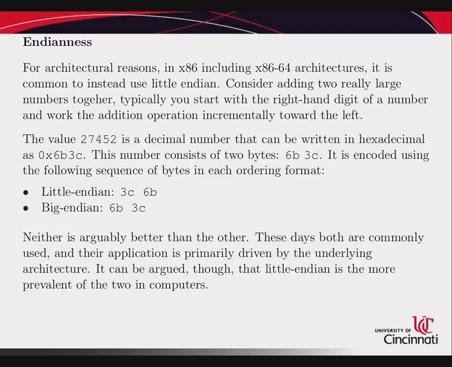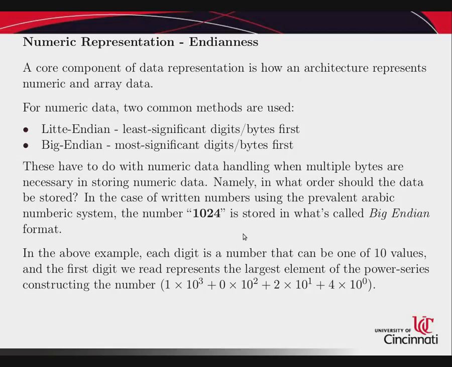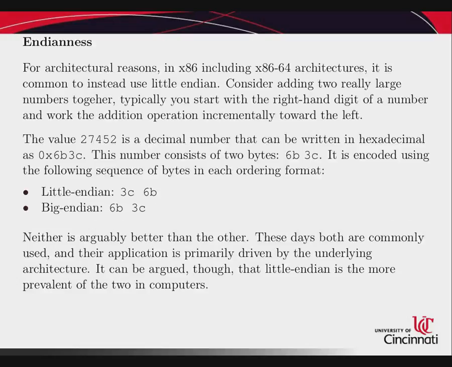They typically do the reverse: looking at a number, they want to know what the lowest byte is first. So in this example, the first digit is 4, the next digit is 2, the next is 0, and the next is 1, and they work their way up from right to left. I typically liken this to taking two really large numbers, say two 5-digit numbers, that you're supposed to add together. Normally you stack them on top of each other and work from right to left, adding the components together. So even though we read from left to right, when we're actually doing the calculation, we do it from right to left. That's one of the purposes of organizing the data this way for the computer or the calculator.